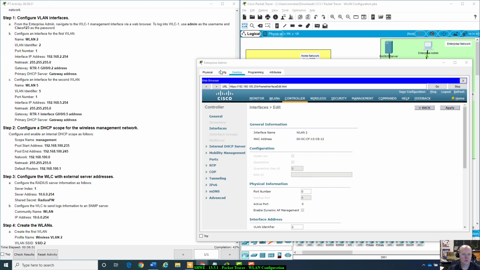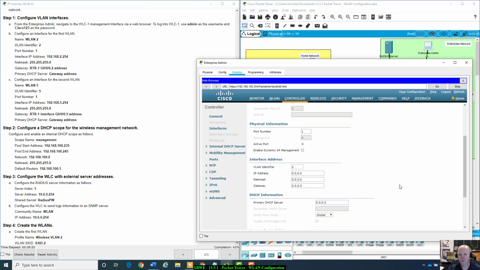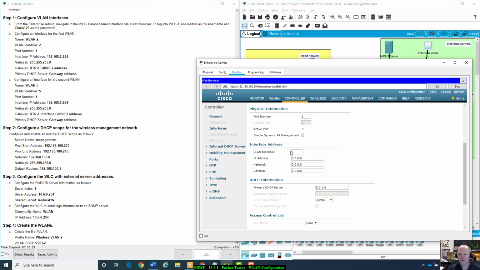All right, so port number is right there, 1. Let me change it. Well, not let me change it. Is that configured? Oh, I'm sorry. You know what? I'm clicking on the wrong thing. Port number 1. Yes. That looks way better. Now, interface address right here. See how our VLAN identifier is already 2 for us.